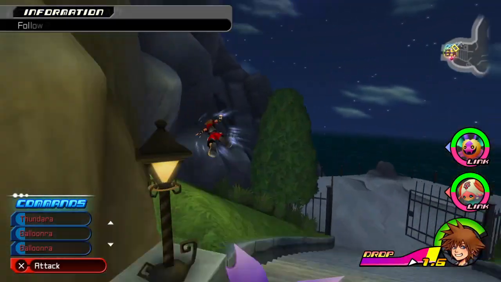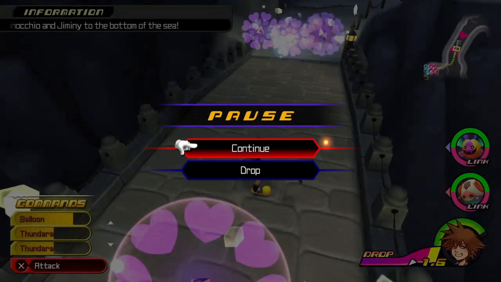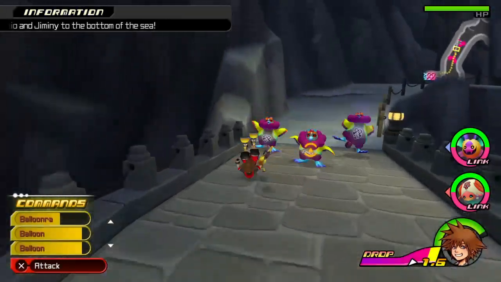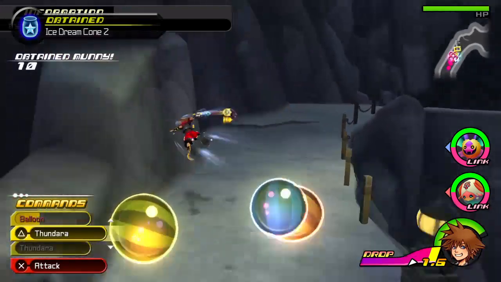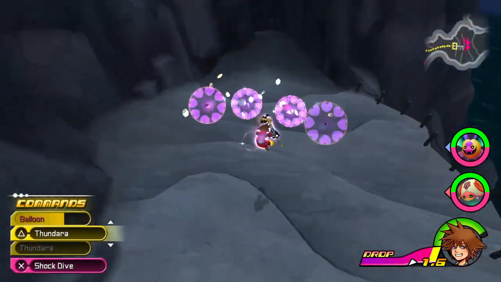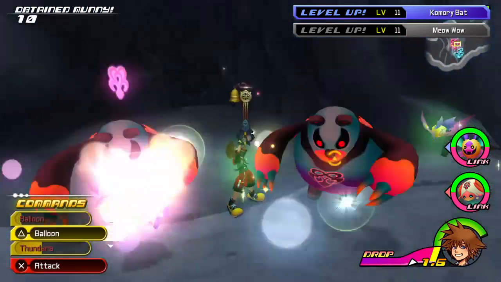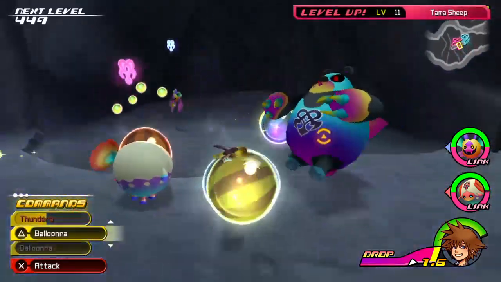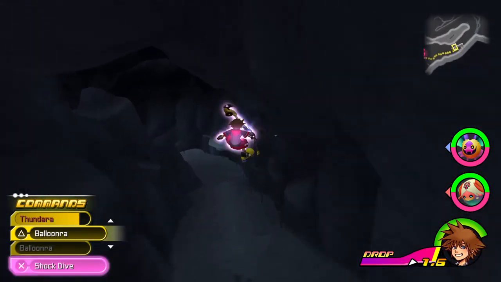Anyways, I like to do 2 jumps around here. I don't know why my commands are on cooldown. That's weird. That's not supposed to happen. Take this. Normally I just pop some Thundaras there, but I guess we're doing that. Thunder. Take this. You know what? I guess that works. Maybe that's good, actually. Yeah, kill all those guys.